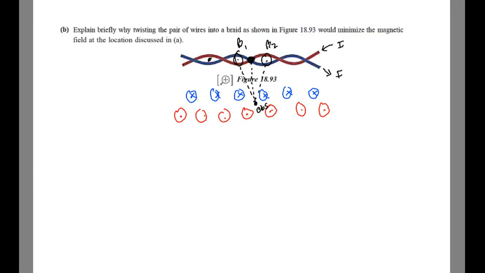The same thing goes for the B fields here and then as far along the wires as the length will take it. Because of this, the contribution of the B fields from each wire will cancel each other out at the observation location if the wires are twisted. Therefore, the net B field at the observation location due to the two twisted wires is going to be at its minimum.